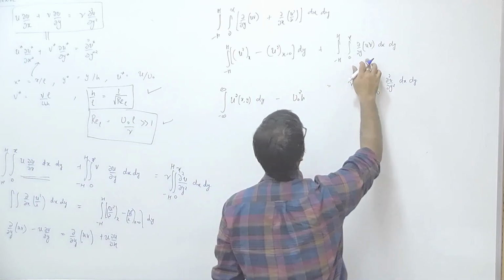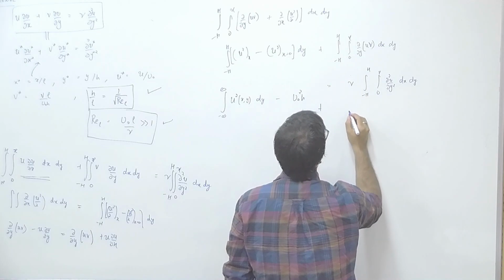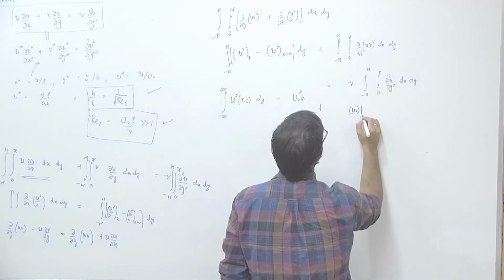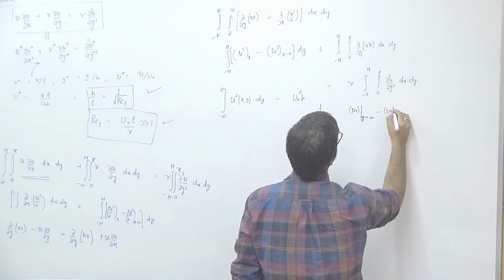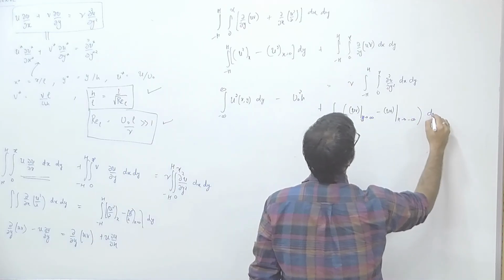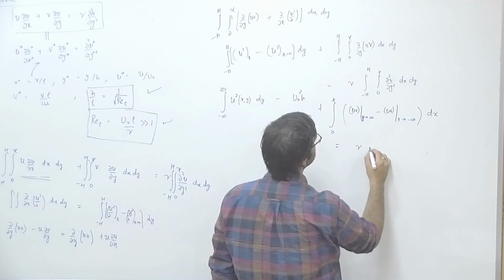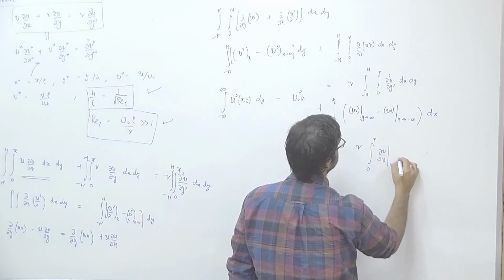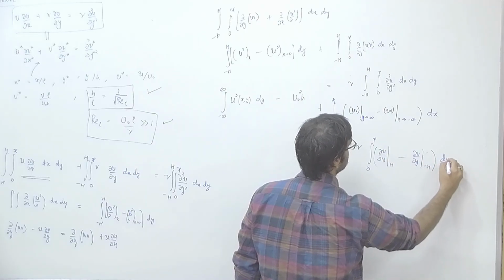What about this term? So, I can change the order of integration assuming everything is smooth and nice. I will get u v at y tends to H, H tends to infinity, minus u v at H tends to minus infinity, integration dx from 0 to x. Here I will get nu times integral 0 to x of del u by del y at H minus del u by del y at minus H, dx.